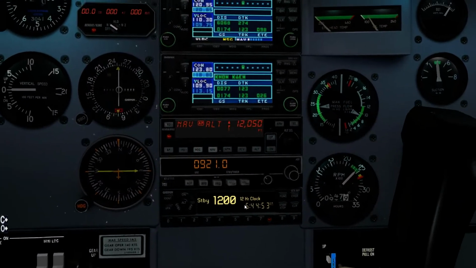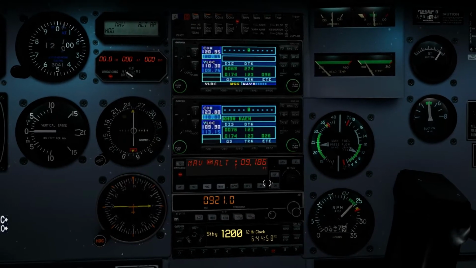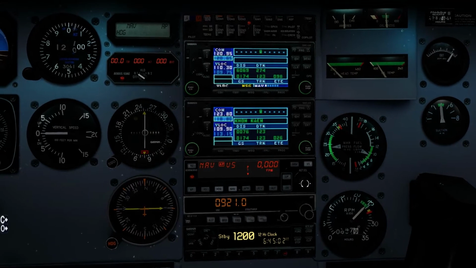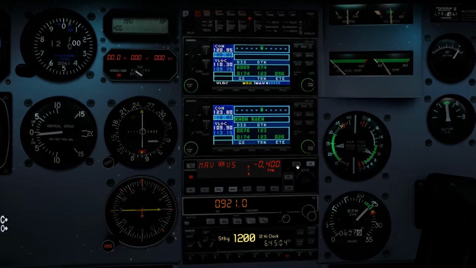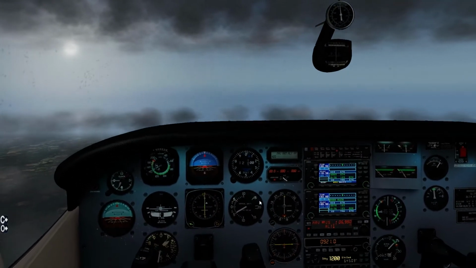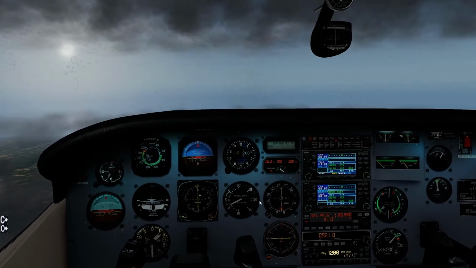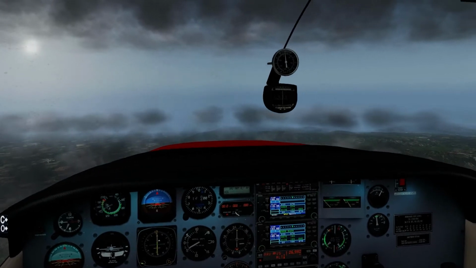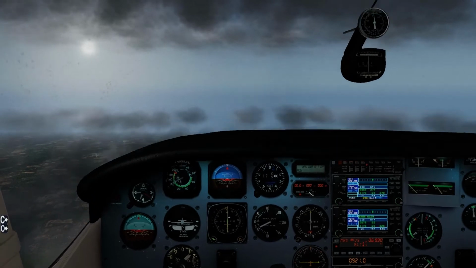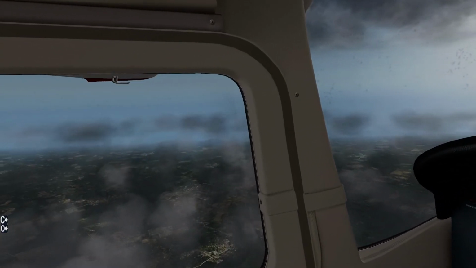Alright, so we are getting ready to make our descent. Initially I'm going to drop it down to say 7,000. I'll do that like so, set vertical speed to not much more. That new altitude, so it will engage altitude hold when we hit 7,000. I'm just going to pull the engines back, and we can save on the fuel on the way down. We are 26 minutes away from the destination, so it's going to be a bit of a stepped approach as we step down through the altitude.